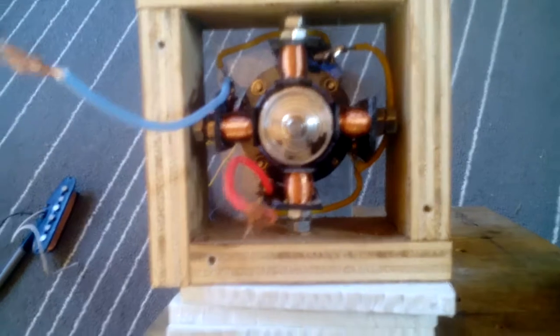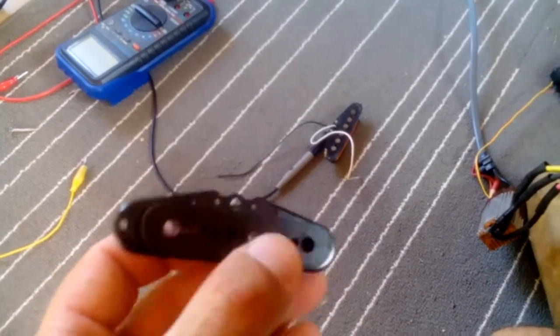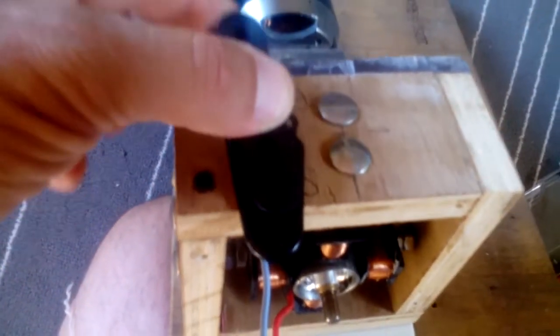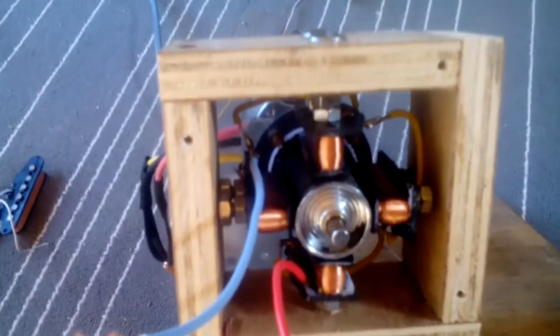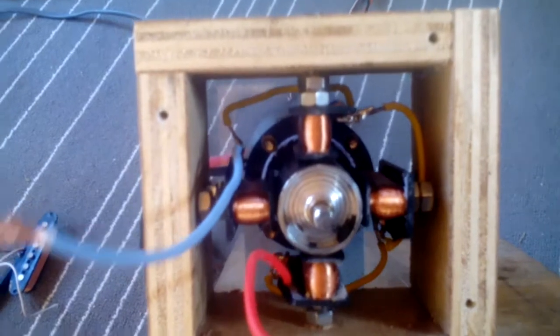The four coils are based on guitar pickups — I just ordered those from AliExpress and then cut them down, because obviously it's a bit too long to fit in that width. I just cut them down and started winding 0.05 millimeter diameter wire on them. These are stainless steel bolts that are holding them in.